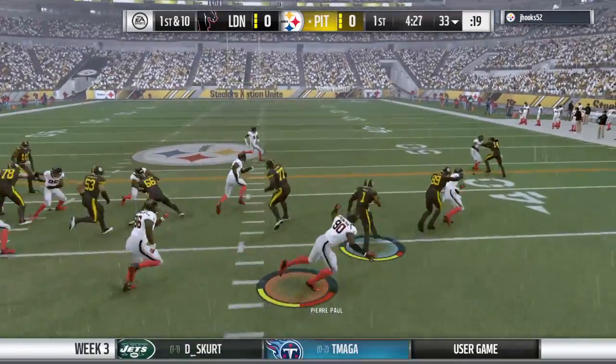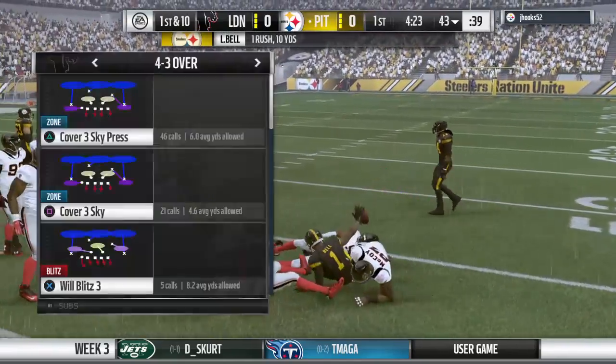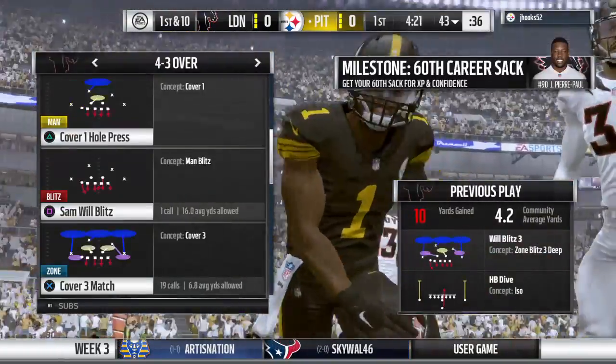Now the first carry for Le'Veon Bell. Uses the stiff arm. 10 yards on the pickup there. And the Steelers are going to have a first down.